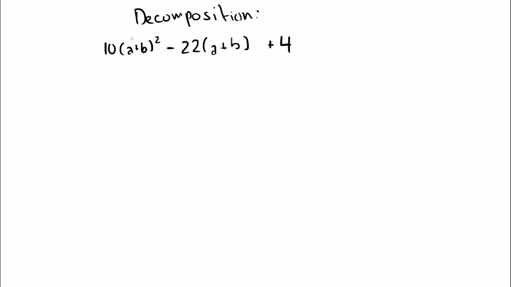We've got things in brackets to the power of 2, things in the brackets to the power of 1, and you can't see them, but things in brackets to the power of 0. Because if you remember correctly, anything to the power of 0 is just 1. Okay? So this is what all of your trinomials look like. So, what if we just imagine this as 10x squared minus 22x plus 4? Now that looks like something you're familiar with. And basically when you're factoring, it works out the same way, and then we'll just substitute a plus b back in for x at the end.